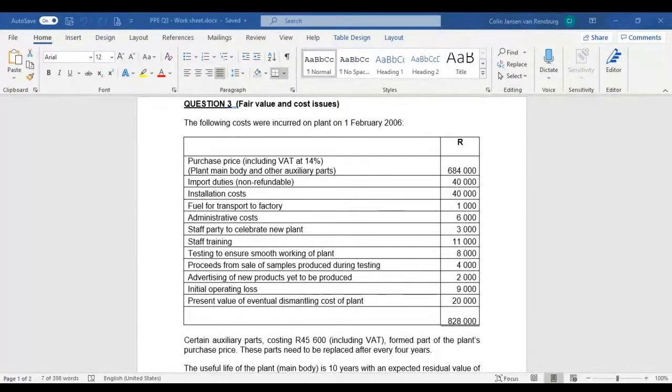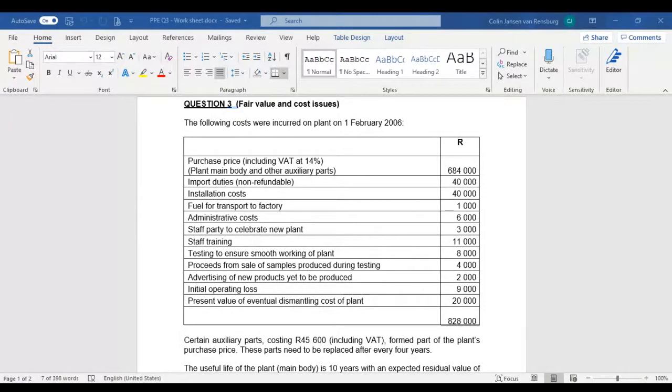But because this asset wasn't ready for use yet, you still have to apply that to the cost of the asset. Because you have got incidental income here, some of those last prototypes came out perfectly and you were able to sell them, you have to apply that to the cost of the asset. Would that now increase or decrease the cost, that income that you generate by chance? All the others were cost, but this is a little incidental income. Increase or decrease the cost? Decrease, correct.